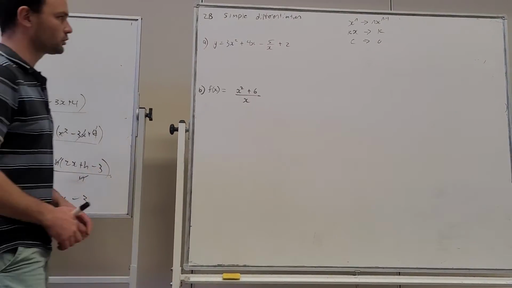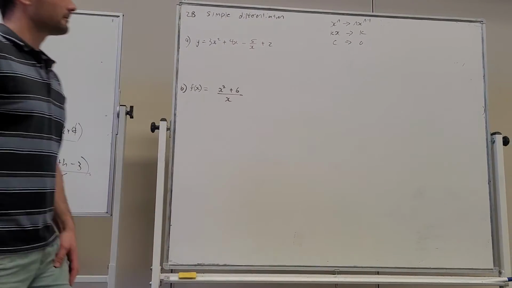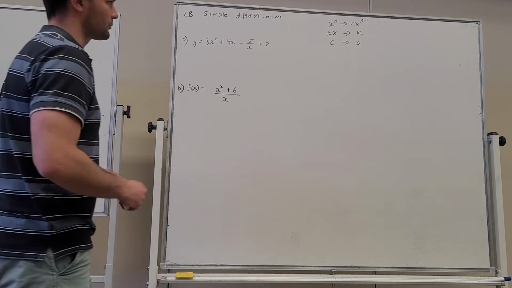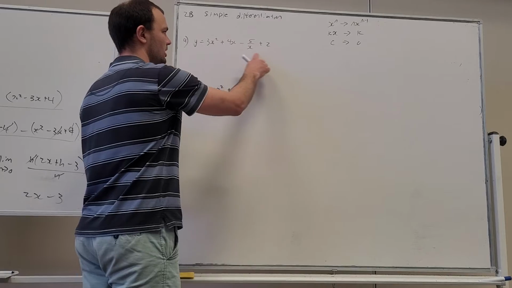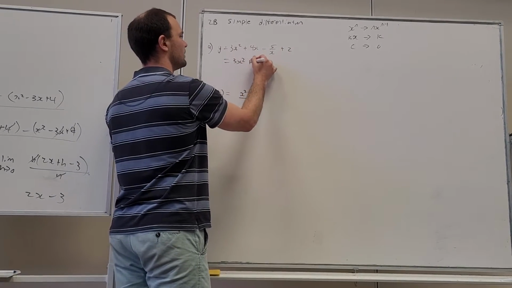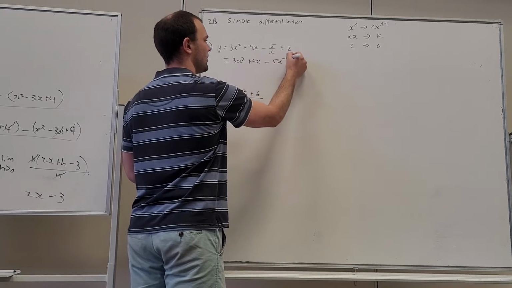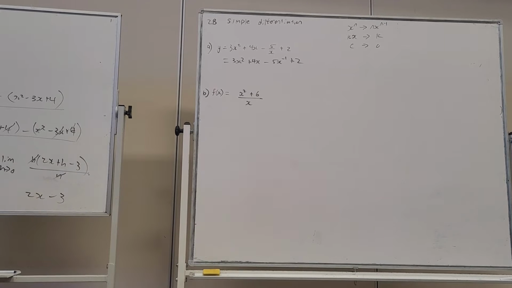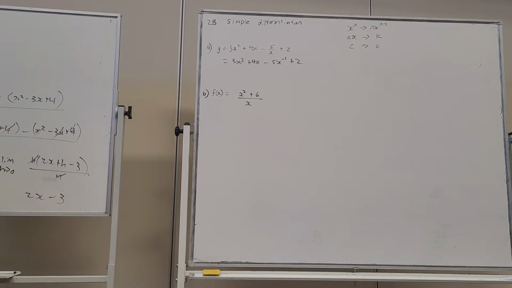We've got exercise 2b. And for us to differentiate using simple differentiation, we need to first express everything at the top of the fraction as x to the power of n, and then it's ready to differentiate. So before we can differentiate here, we need to change that. So this is going to be 3x squared plus 4x, take 5x to the minus 1 plus 2. So using index laws to bring it to the top. I can wait a bit, sorry. I'm going to be quick. Some people are still writing down the lines.